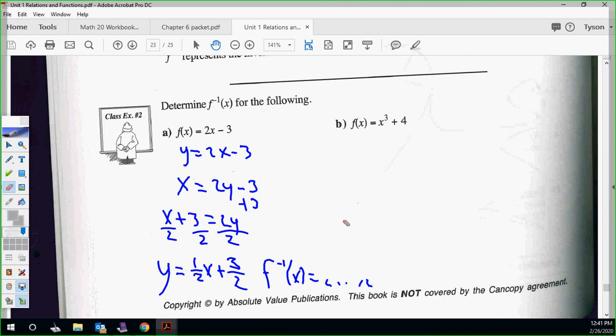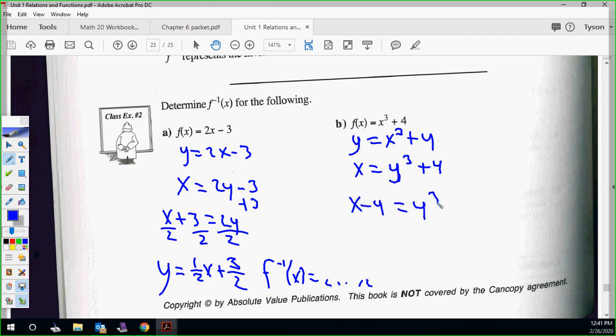Okay, so x cubed plus 4. We're going to flop. The reason I was saying that is because this, x cubed plus 4, will be a function. So we're flopping now: x equals y cubed plus 4. So y, then we're going to go minus the 4, and we're going to cube root. Do I have to write plus or minus? No, exactly. That's the point. It's odd. Odds can be positive or negative. That's okay. So that is your inverse. Is this a function? It is.